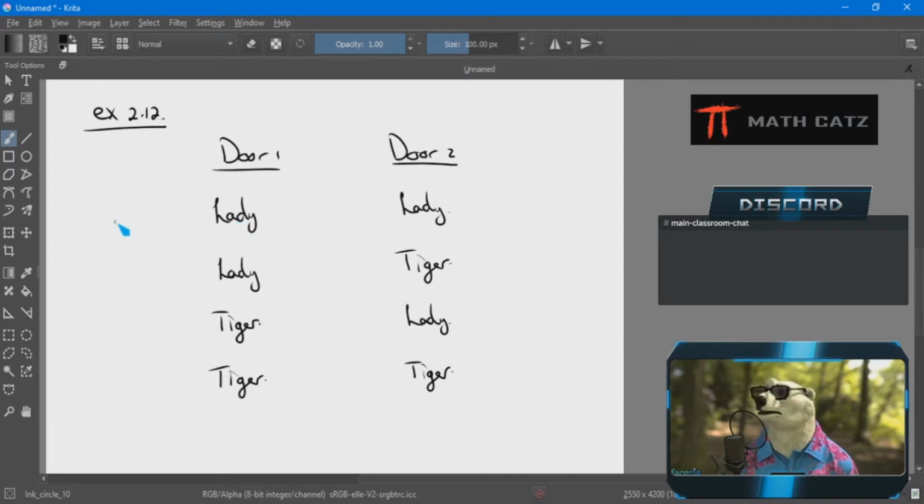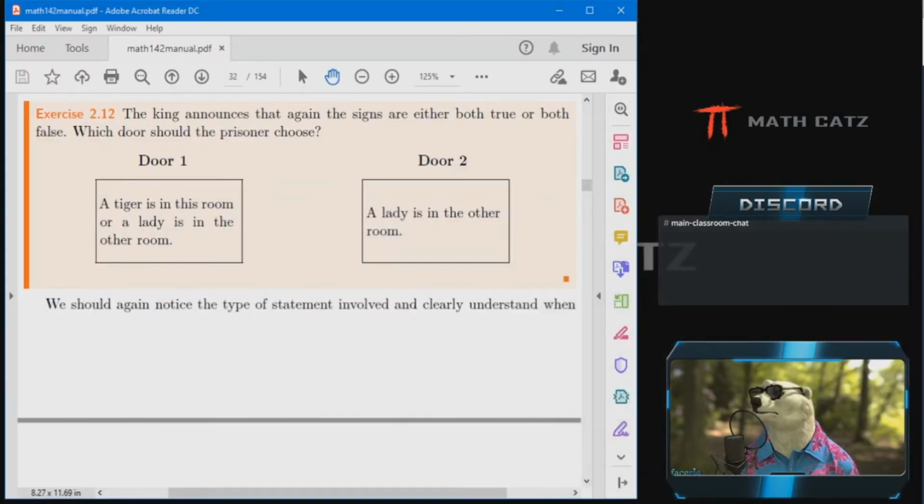I just always start with a very optimistic lady. One of these days it's going to happen. I just know it. I can't rule it out right away. So I look at scenario 1. See what the doors are saying. Door 1 is saying, a tiger is in this room or a lady is in the other room. Now this is a statement that I haven't encountered before. I've encountered an and statement.